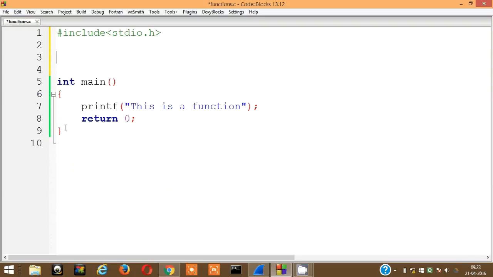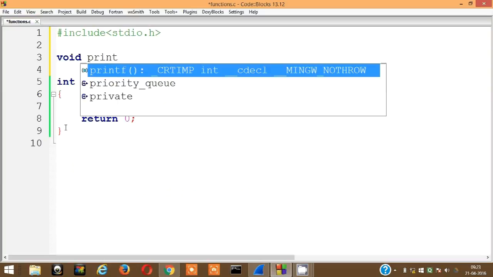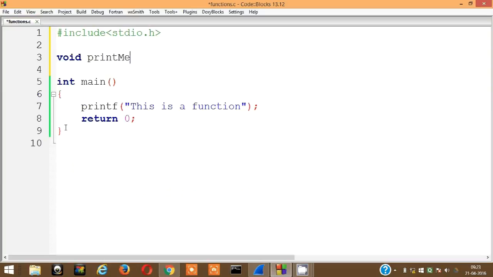So let's construct a void function. void print_me. That's it. So print_me is the function name, and the data type that it would return is void, and it would not accept any parameters. It may accept a parameter, it may not.